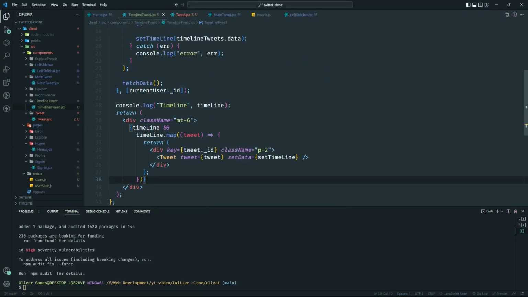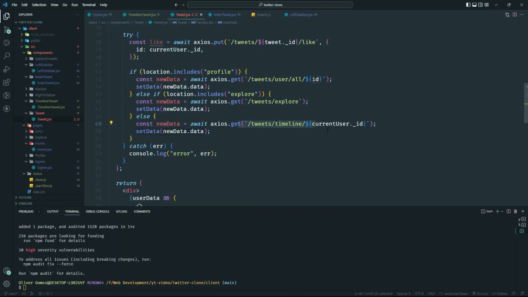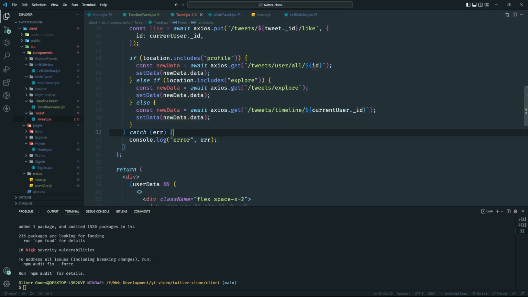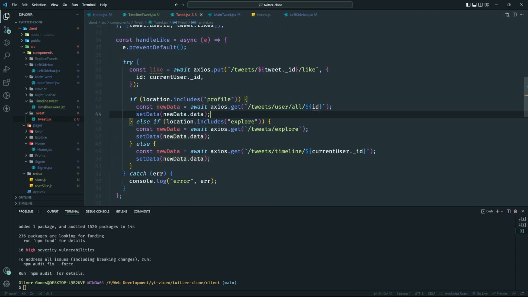So whatever we did in here, we can do the similar thing onto our regular pages, our home pages, and we're going to change the new data in there. So when we like it, that would be updated in this timeline, and we can loop through that. For the profile, we are working with a different set of tweets. We are not working with all the tweets. We're working with ExploreTweet, only the user tweet. So in that case, it will be a little bit different.